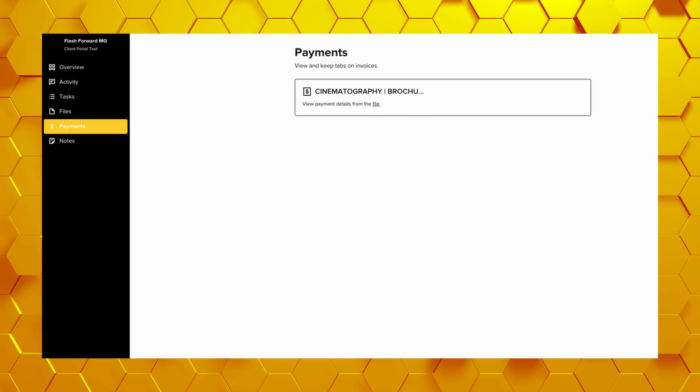The payment tab is probably my favorite tab because, I mean, I like getting paid. And I think it's especially good for retainer clients because let's say, for example, they want to know when the due date is on their next invoice. This is where they'll come. If they want to see how much they've spent so far with you for the year, this is where they'll come. And all of your upcoming or recent invoices, if they want to review them or download them for tax purposes or whatever, instead of you taking your time to go find all of those, download them, and then send them to the client, you can direct them directly to their client portal now.